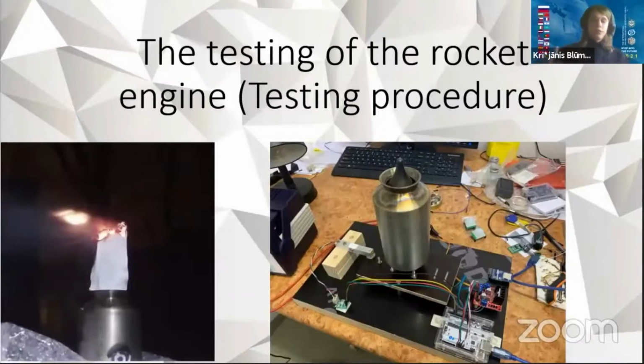Okay, so in the testing, the photo on the right shows the rocket engine placed upon a test stand, which has the rocket engine facing upwards. The way it was activated was at first with slow burning fuses, which you can see on the left side of the screen. But later, there was also implemented a system where the engine could be activated from afar by heating up a metal spool from a distance by applying current.